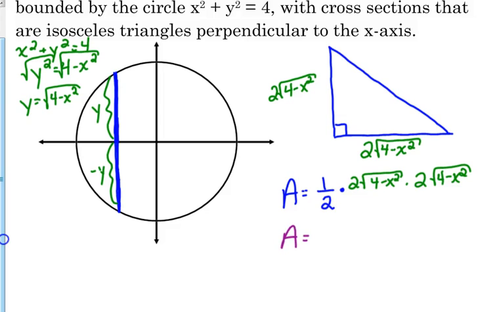Let's go ahead and simplify it before we plug it into the integral. The 1 half cancels with one of those twos. So we've got 2 times, what happens when we multiply the square root times itself? It undoes itself, so we're just left with what's under the square root. So the area of these figures are 8 minus 2x squared. So that represents the area of each triangle.